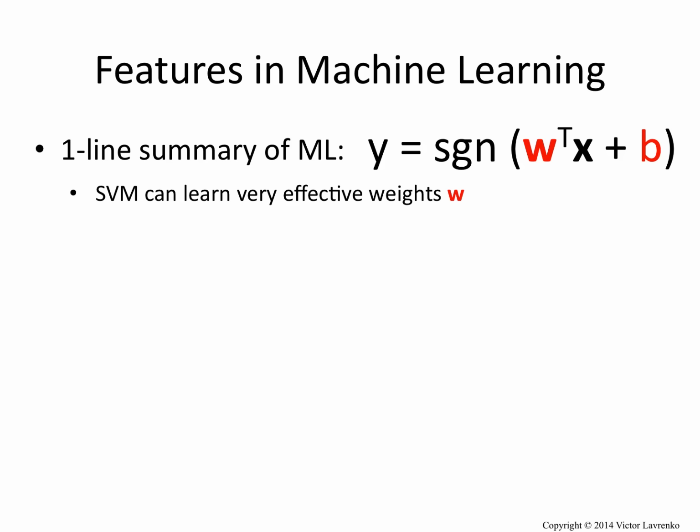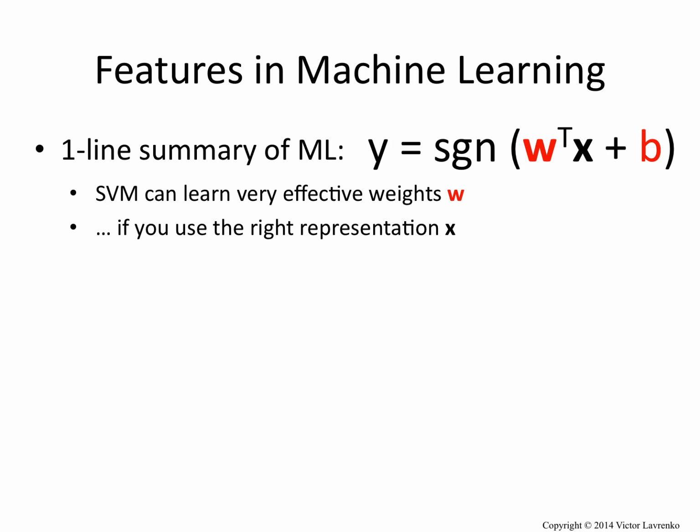And that is true to some degree, because you have algorithms like the support vector machine algorithm, which can learn an extremely effective set of weights. They're just really, really good at finding the right set of weights that is very robust and can generalize to new data, and in general just performs really, really well. But there is a very big if, and that if is you have to have the right x. That only works if you are able to take your data and convert it into the right attribute value representation. Only if you extract the right set of features for the data does learning work.